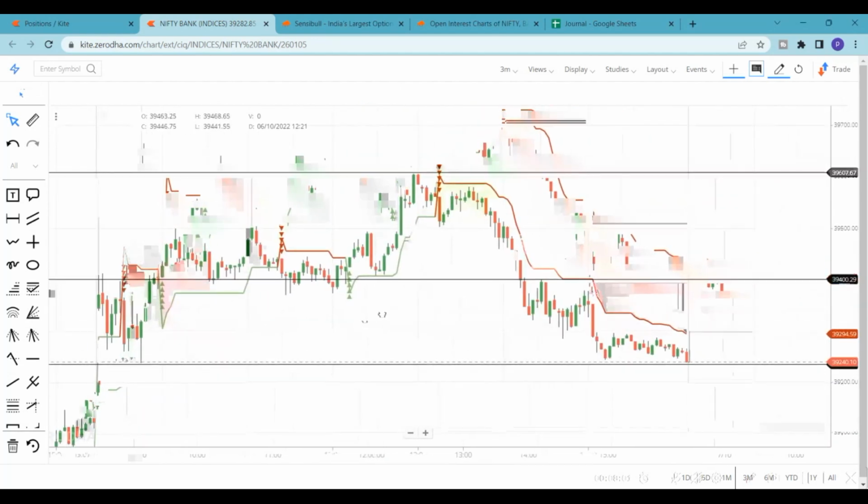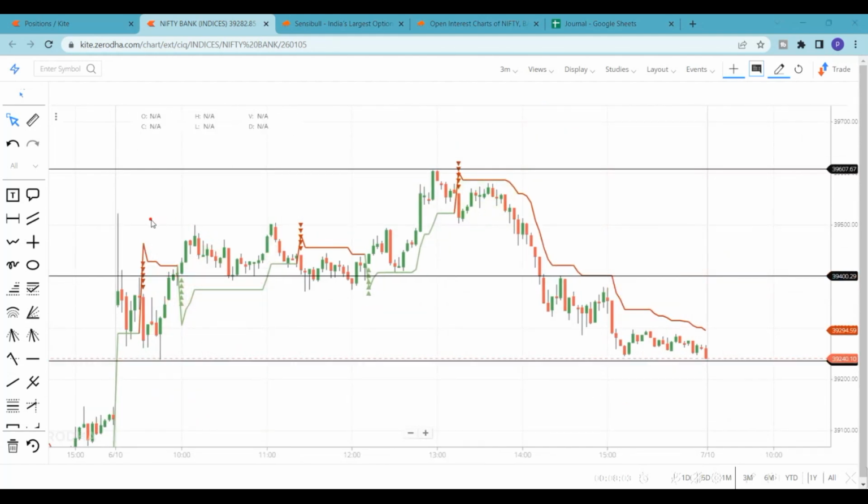Overall, if you see how Bank Nifty has gone today, it was almost sideways, then up, and then it came down continuously, and this is where it really helped a discretionary trader like me and many others who are doing discretionary trading. If you had followed a system like a straddle, you would have made a small loss today. It's okay, fine.